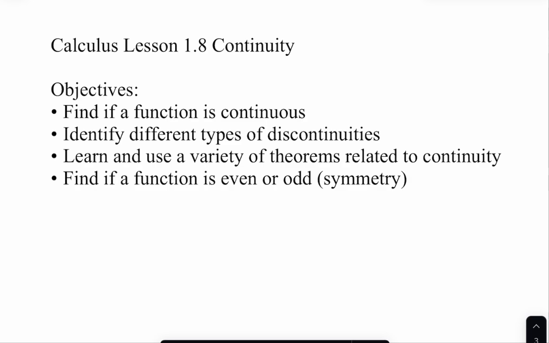So we're going to talk about what it means for a function to be continuous. We're going to talk about the different types of discontinuities. Last year we talked about those. They were jump, infinite, and removable. So there are 3 discontinuities we're going to focus on, and how you can tell algebraically and how you can tell from the graph those discontinuities. So some of this will feel familiar. Last year I tried to use some of that language as we went through the process. We're going to talk about some of the theorems related to continuity, and then we're also going to talk about how symmetry can help us deal with some of these types of issues. Okay.